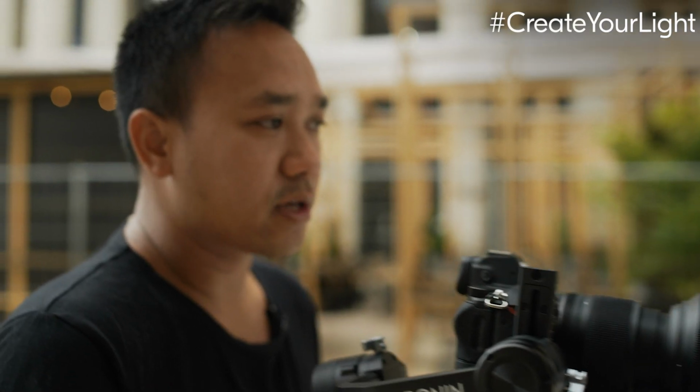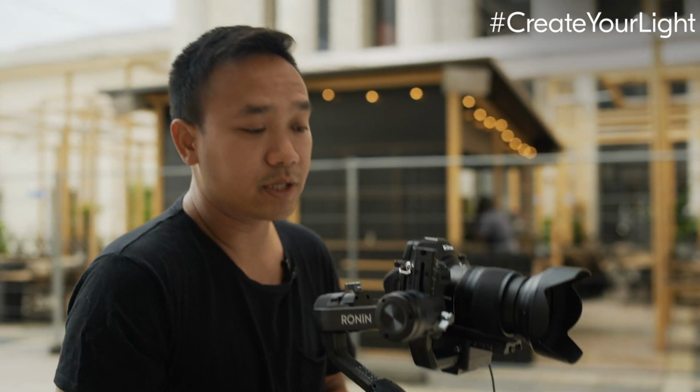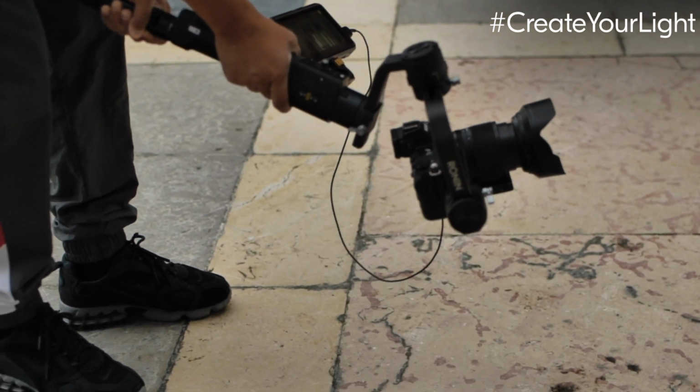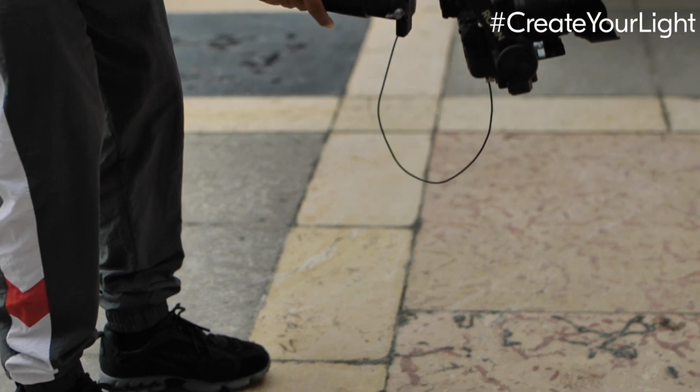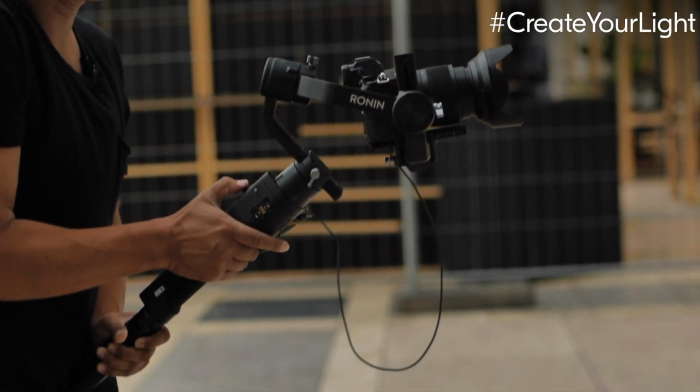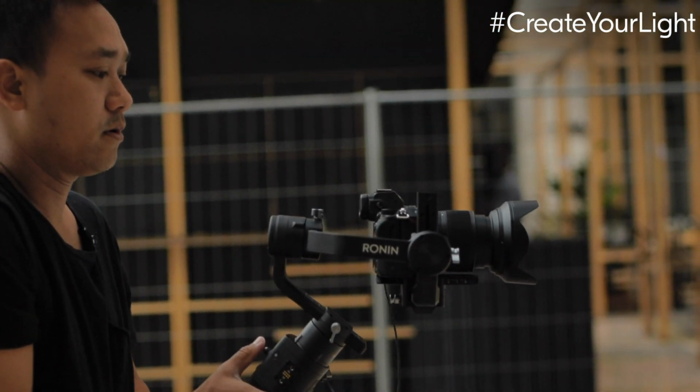In terms of distance, you can see that I want to record the subject around this distance, and I wanted to have the subject always sharp. I'm just gonna increase the aperture to f16, so then it allows me to move back and forth without the subject getting out of focus.